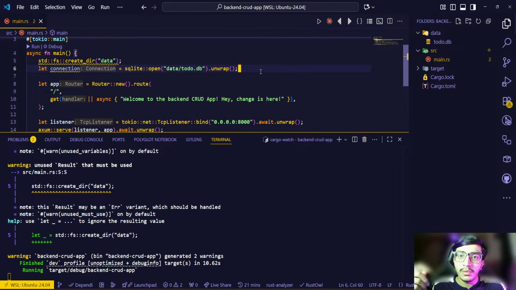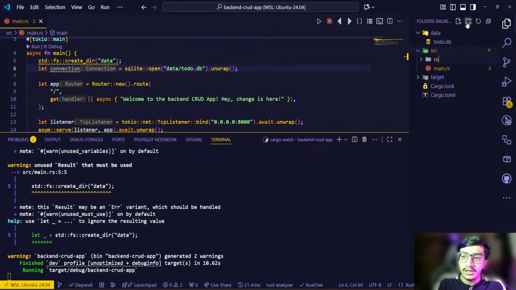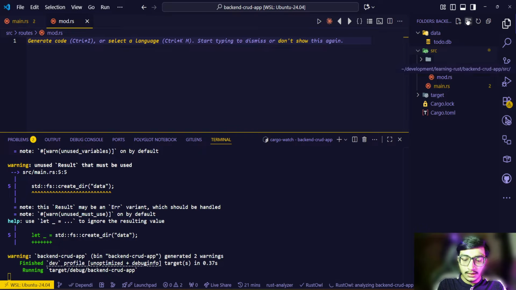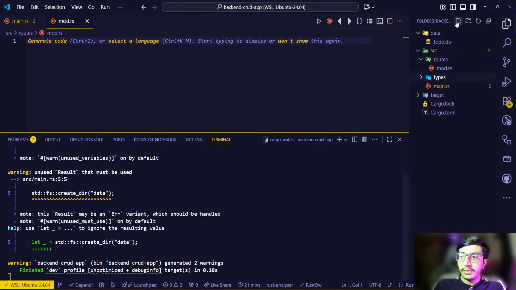So there is some implementation of locks. To implement different locks, let's create a type. Let me first create all the directories and routes. Let's add the mock.rs file, and then add the directory types and add mod.